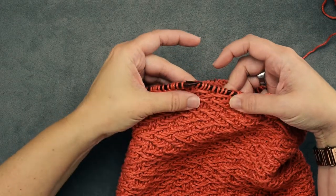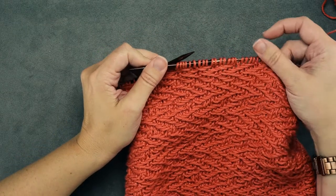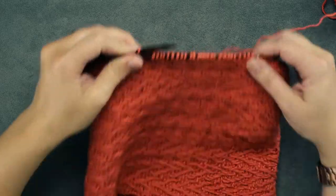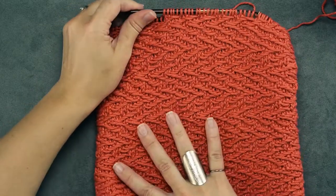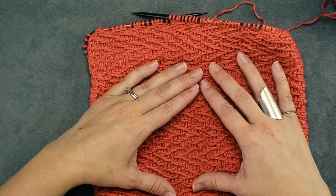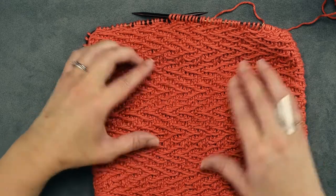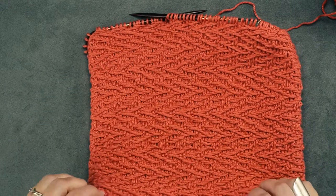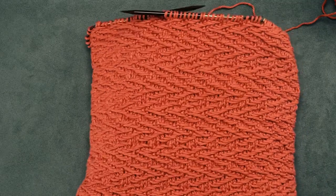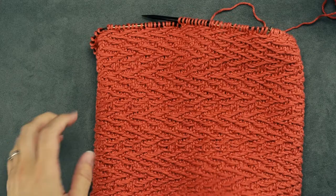There we go. And you will find that this may take a little bit of practice to make sure that your tension is pretty nice and even. If you take a look at the cowl here, we don't have any puckering of the stitches because we didn't pull that yarn too tightly. And it's also not too loose throughout the pattern. In fact, you don't even have to block this cowl when you're finished with it. It just gives a nice even texture and it creates a fabric that doesn't pucker at all.